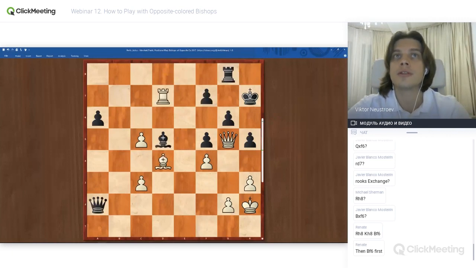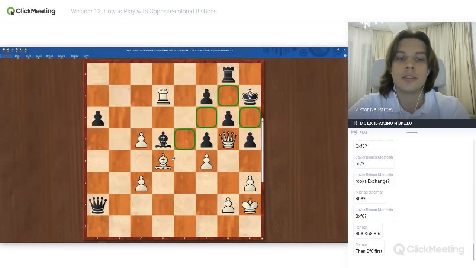Let's go back to the very beginning. So you see here, these dark squares were already weakened, and our task is just to find a way to use them. We get our queen and bishop together, and then trade the enemy rook that was the only defender of these dark squares, and finally checkmate the king. Okay, now another position.